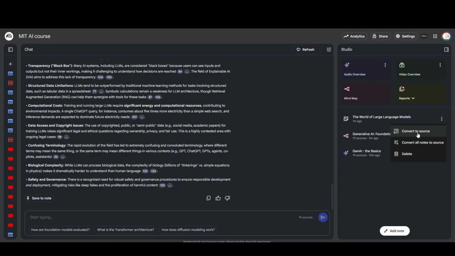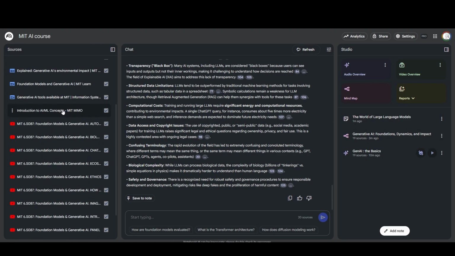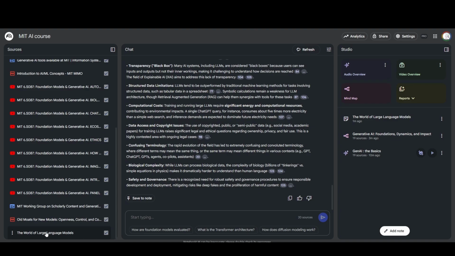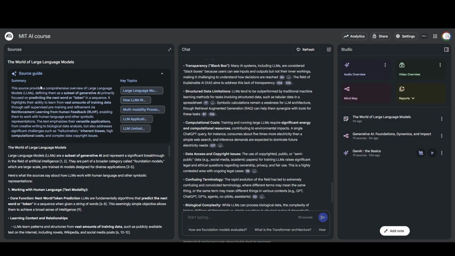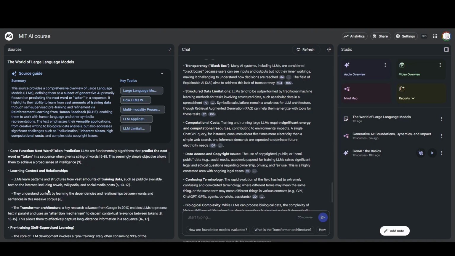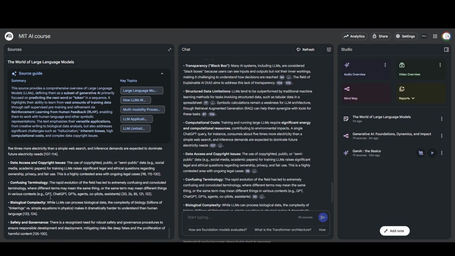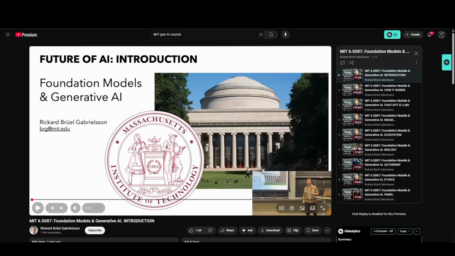You can also convert this to a source. So say for instance you come up with a lot of information, you have a lot of good details, you can now make this a source. It's got a little summary right there, and this is now searchable just like any of the other sources are. So very helpful, very useful, and I'm really excited to learn a little bit more of it. Like I mentioned before, this is not a substitute for watching the video. Honestly, the information spoken aloud from a human being should be the first thing you do, but having this NotebookLM as a study guide or just a companion to that learning can help out a lot.